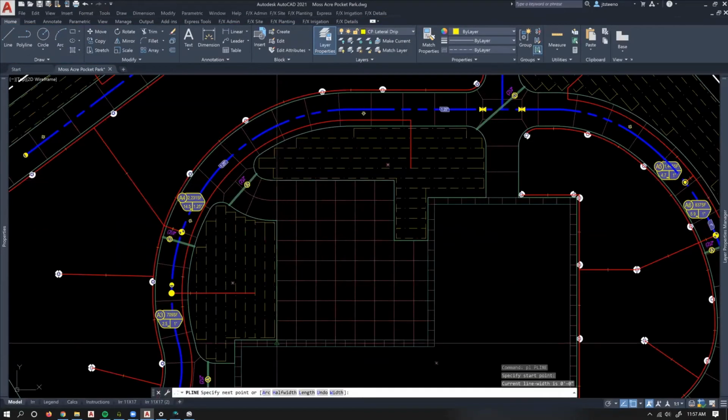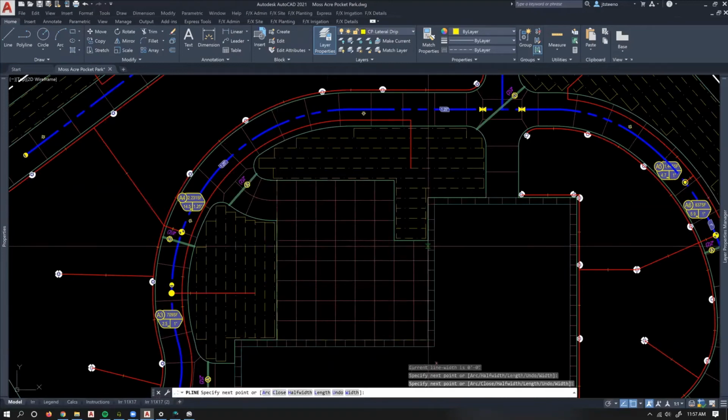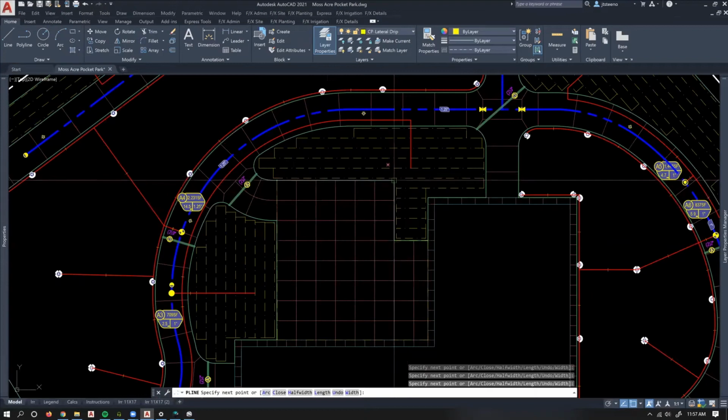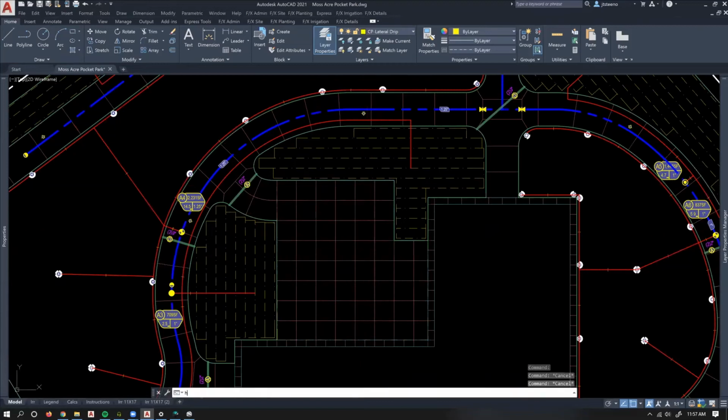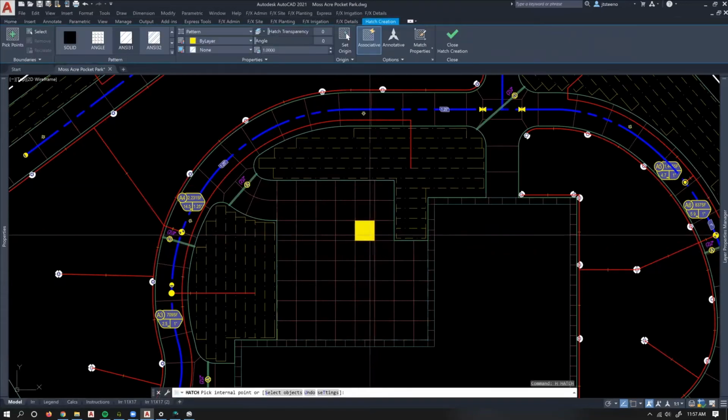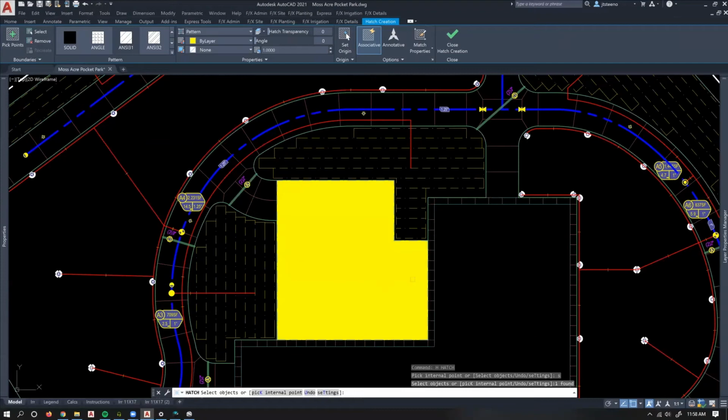Okay, so we'll just really quickly draw a polyline. I'm going to close it. Okay, so now we have this polyline here. Now if I run the hatch command and I type S for select objects, enter, now I have a pick box and I can pick that polyline that I just drew and it will fill that shape in with hatch.